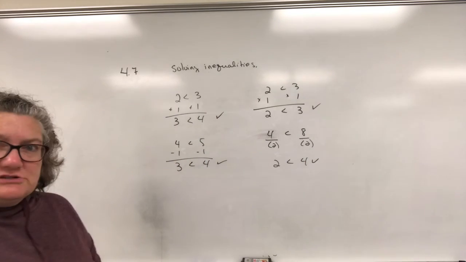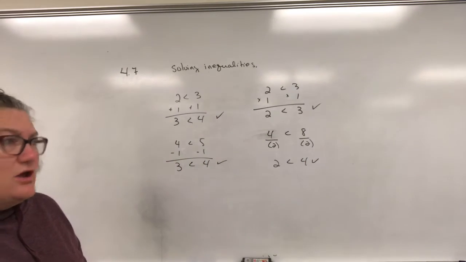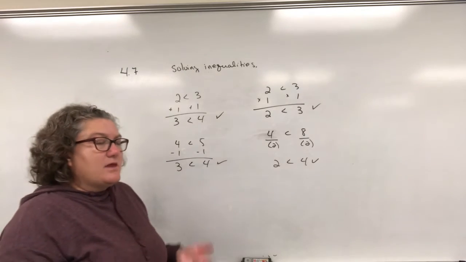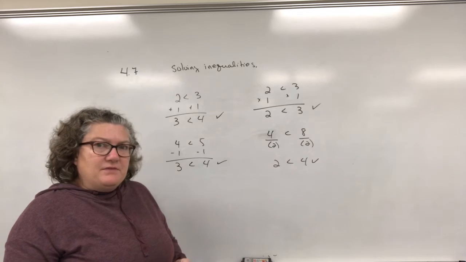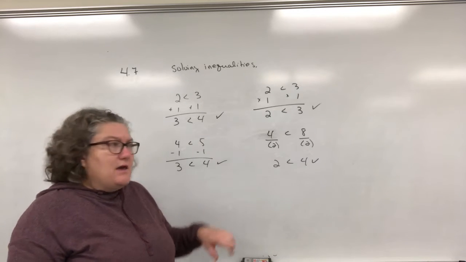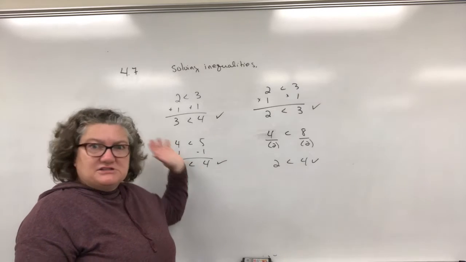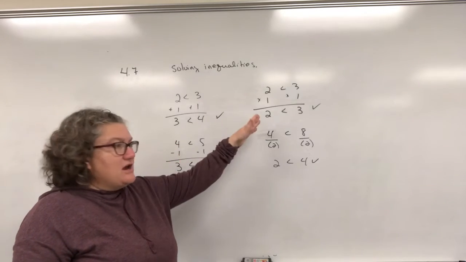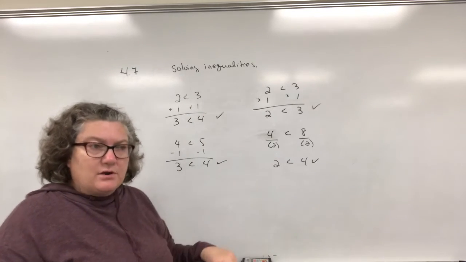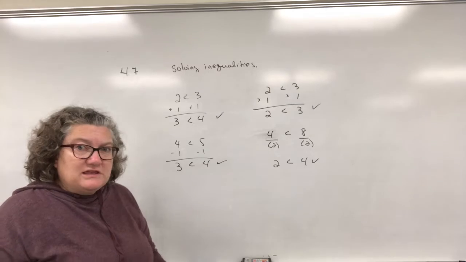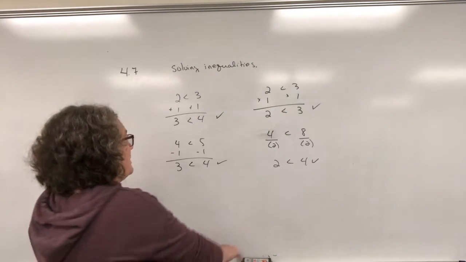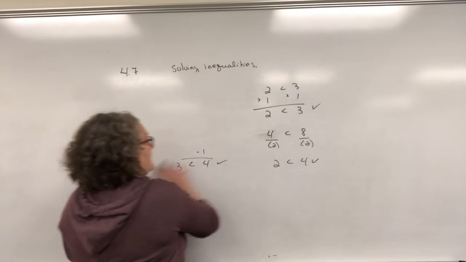So if we add or subtract the same number from both sides, or if we multiply or divide by a positive number, it still stays the same. Now, I wonder if anybody picked up that I keep saying a positive number when we multiply or divide. But over here for adding and subtracting, I said just add or subtract any number. Over here, it stays the same if we multiply or divide by a positive number. Well, that hopefully leads you to think, what happens if we multiply or divide by a negative number? Let's try one and see what happens when we multiply or divide by a negative.